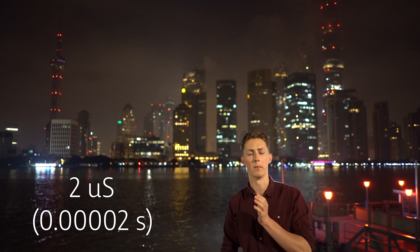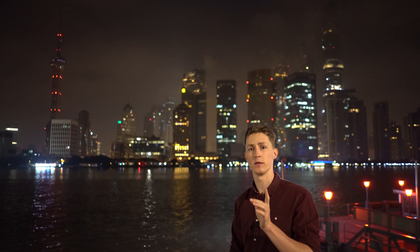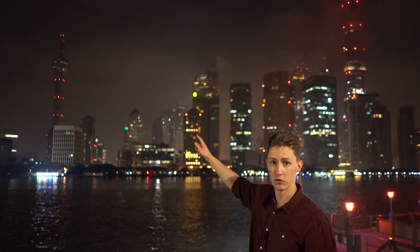That tower is approximately 600 meters away from me. The speed of light is 300,000 kilometers per second. So when you do 600 meters divided by the speed of light — 300,000 kilometers per second — you get roughly 2 microseconds. That's the time delay for the light to bounce off that tower and reach my eye. So I'm seeing that tower right now as it was 2 microseconds ago. The effects of light may seem insignificant on earth because we deal with such small distances — it's impossible for our brains to comprehend the time delay. But what about when we look towards the skies?